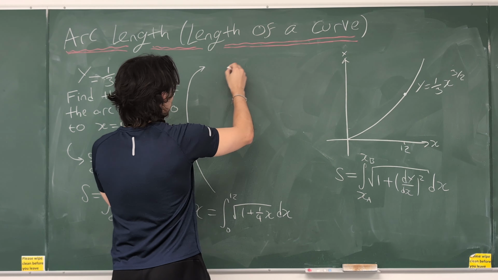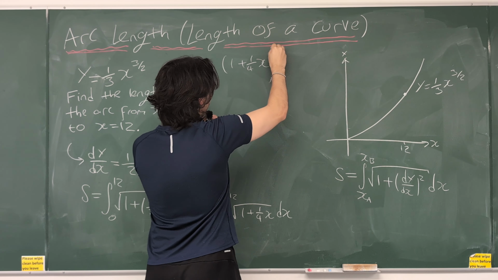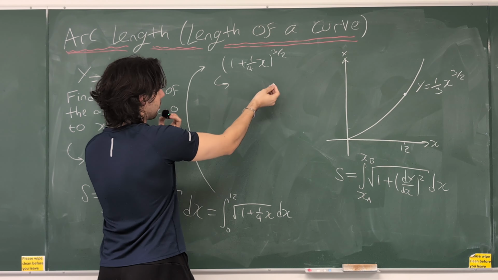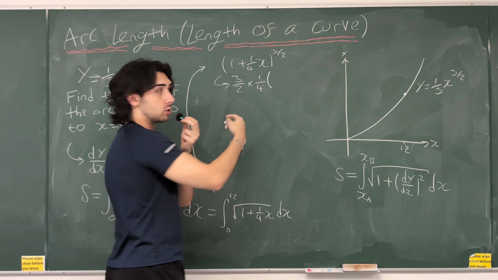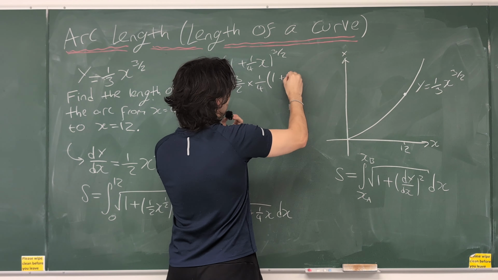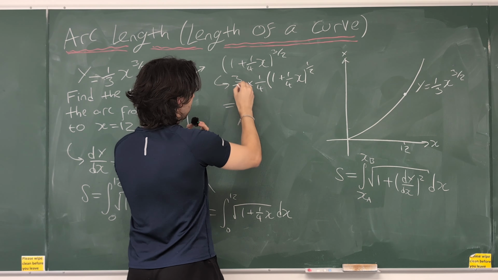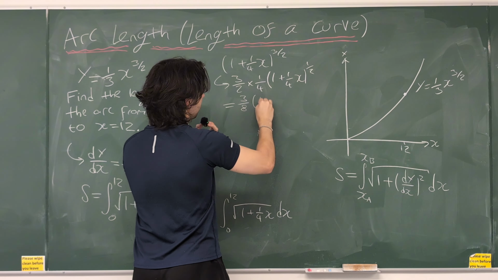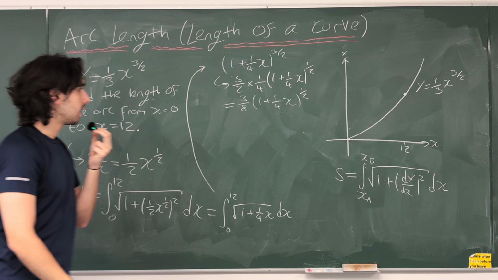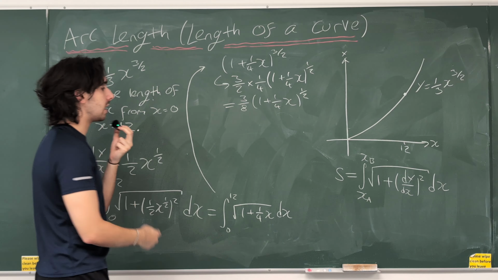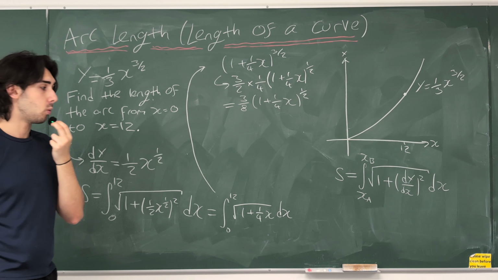So let's just, in our heads, differentiate 1 plus a quarter x to the 3 over 2. That would differentiate to 3 over 2 times 1 over 4, because chain rule, times 1 plus a quarter x to the power of a half. So in other words, this is 3 over 8 times 1 plus a quarter x to the power of a half. Now we see that this is giving us what we want, but there's an extra 3/8 on the outside, which we didn't want. It's not there.